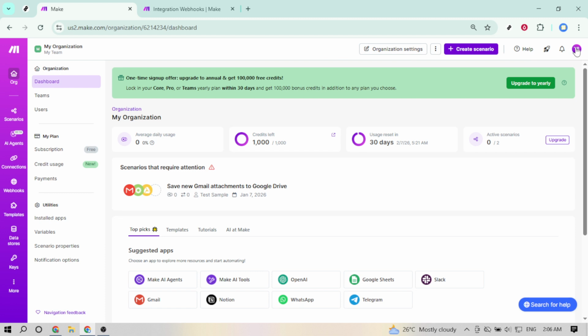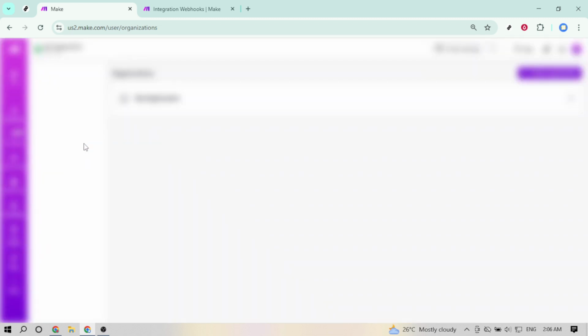Inside your profile, look for the section labeled API Access. Click it to open the page where tokens are created and managed. This is the central place to generate and revoke tokens, so it's where you'll come back whenever you need to rotate credentials or limit access.